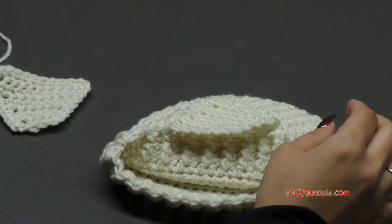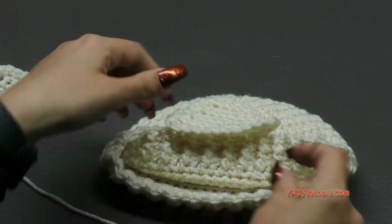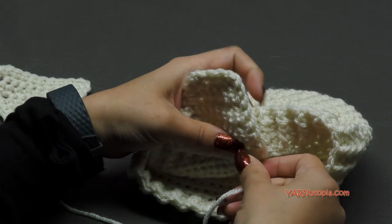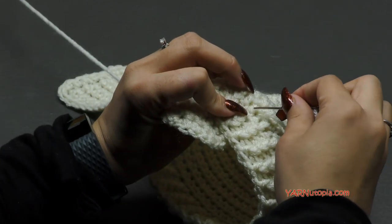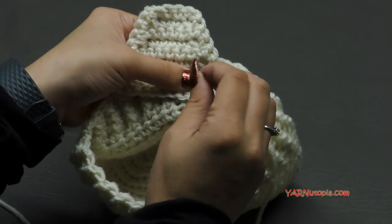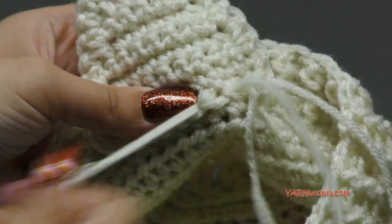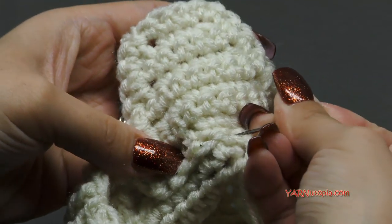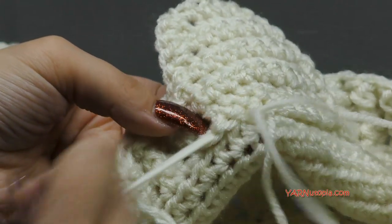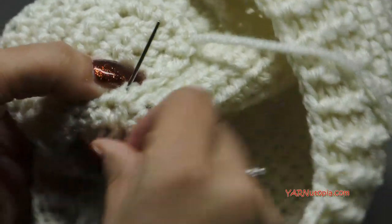I'm going to flip this up, set it down there, grab some yarn from my yarn ball, yarn my needle with that yarn. Okay, so I'm going to position this where I want it, and we're just going to go from the inside to the outside. Okay, and we're just going to go through a few of the stitches and just sew this on. Okay, so just going back and forth, go through both layers, just like this, and make sure it is attached. Okay, and I'm actually going to go back to the beginning over here, because I'm going to tie this in a knot.